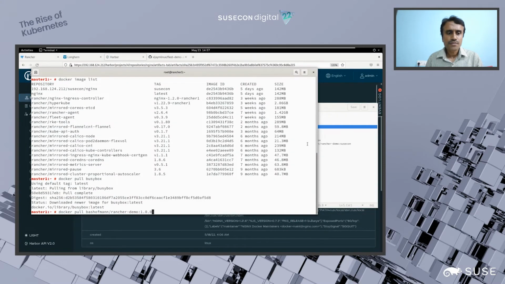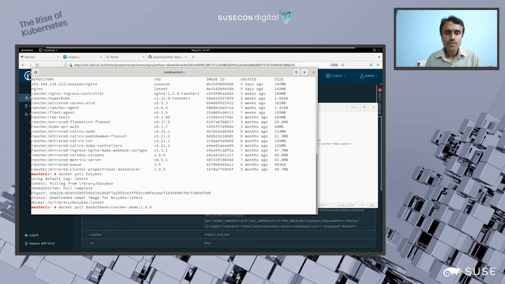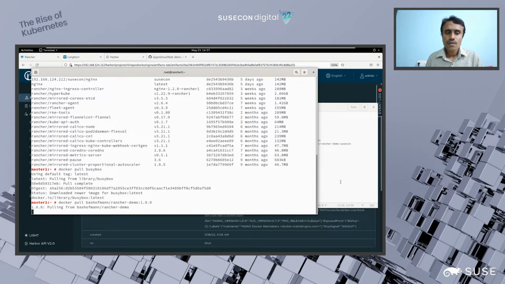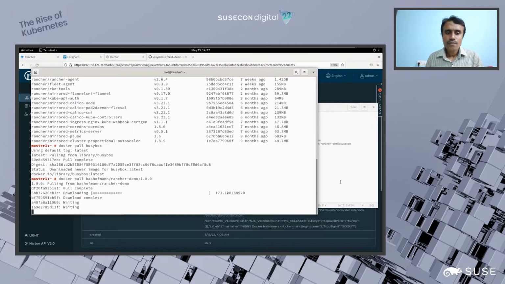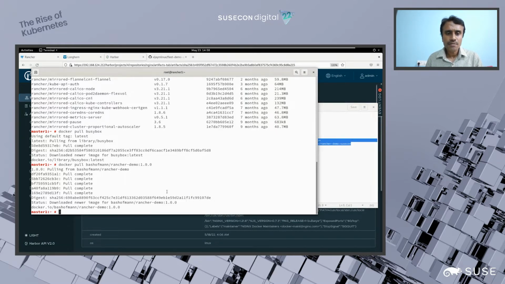Let me do that. I will pull these images using the docker pull command. Now the pull of images is completed. Let me tag these images by using the docker tag command.